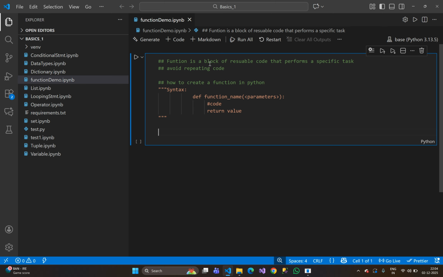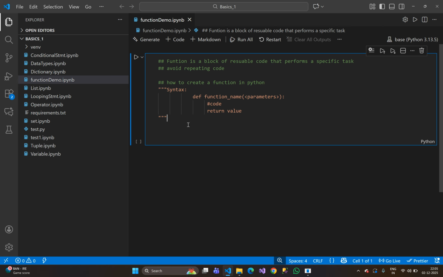You can create the function without parameter. This is the optional thing. That's why I have written it in angular braces, which means optional. You can use a function with parameter or a function without parameter, no problem.